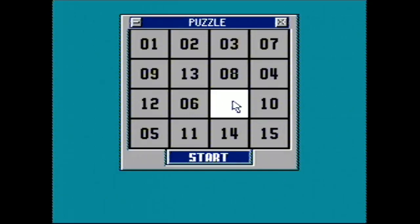So, I mean, what do you have here? This is just unfortunate, is what it is. Taking all the fun out of the slide puzzle. I'm done.